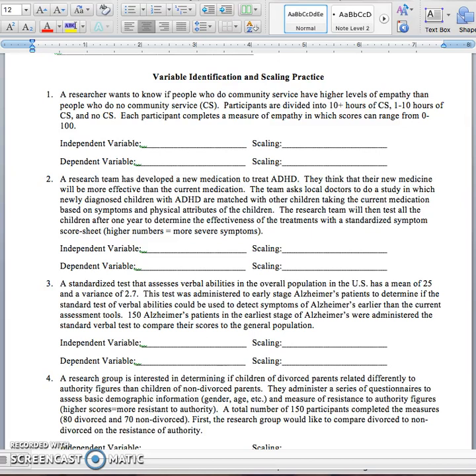Hi, class. I wanted to put out a mini lesson on independent and dependent variables. You guys have been continuing to work really hard. I do see this concept continuing to pop up, though, as something that some of you are struggling with from time to time. I wanted to put something out because it's a really important concept for moving forward.